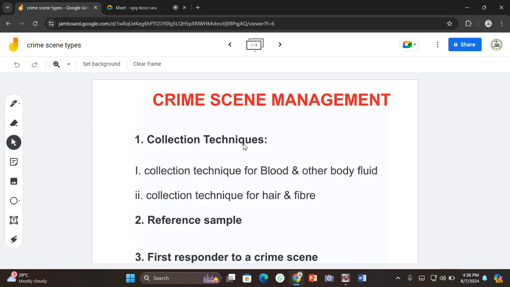And lastly, let me talk on the first responder to a crime scene. The first responders to a crime scene are usually police, fire, or medical officers. Their primary responsibility is to provide aid to those in need at the scene. There are times that the scene is a place where a violent crime has taken place, and so the lives of some people are still in danger. So what they do is to make sure that the crime scene is safe, and also that the lives of the people there are preserved.